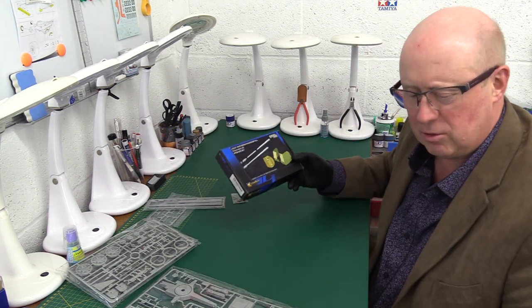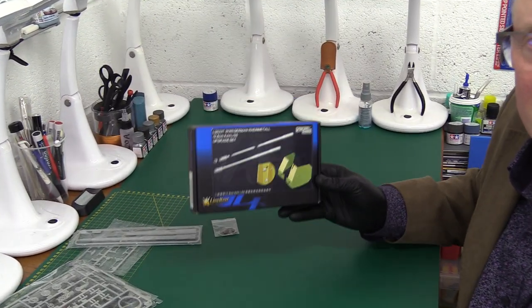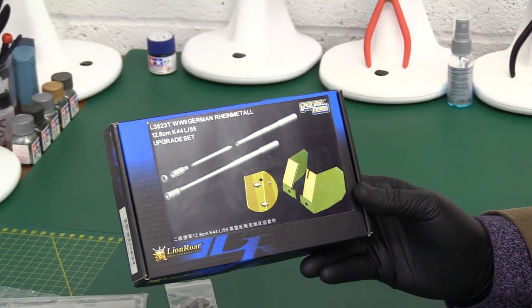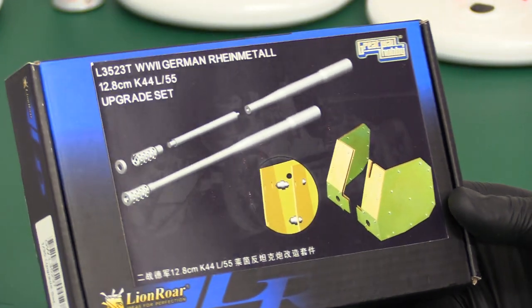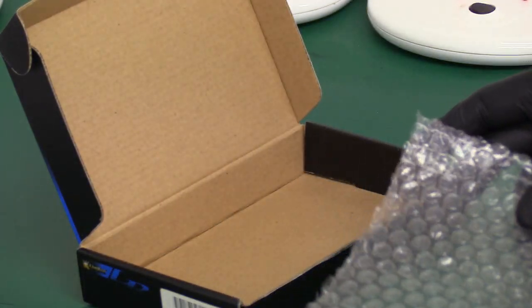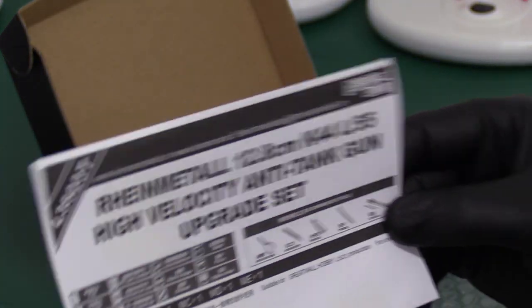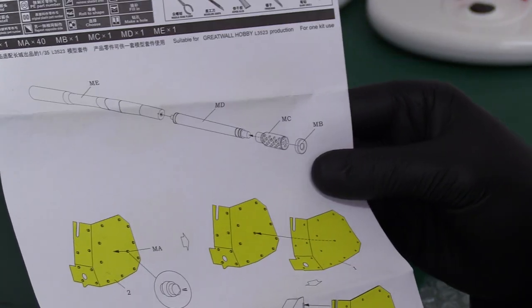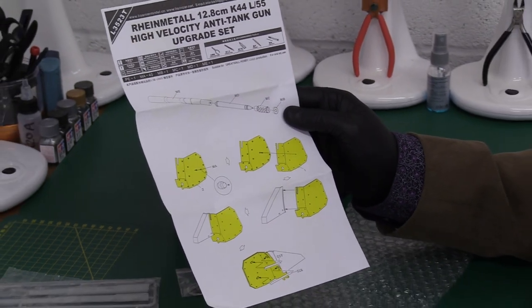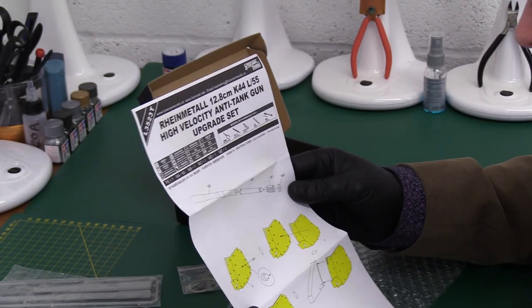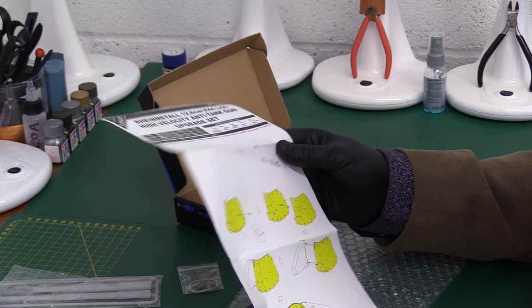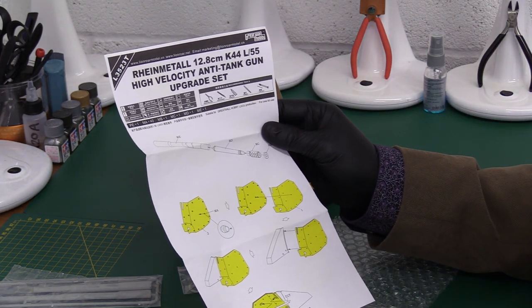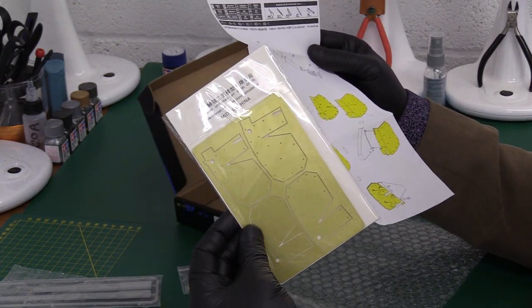I'm going to start with the sexiest bit first, which is this really nice-looking box. And this is where we've got our Rheinmetall 128mm cannon. What a nasty, big behemoth of a gun this is going to be. And it comes very nicely wrapped. There we are. And this is the upgrade set. Oh, no. What was I just saying? Ah, OK. So they've been listening to me almost. So you can see what they've done here. They've actually highlighted it in a color, which is exactly what I was just calling for. So why can't they do that with the rest of it? It's crazy. OK. Anyway, they've got this right.